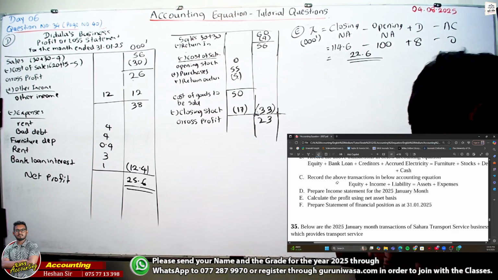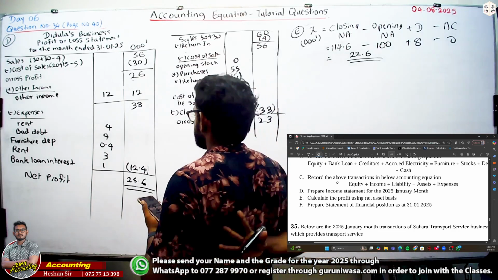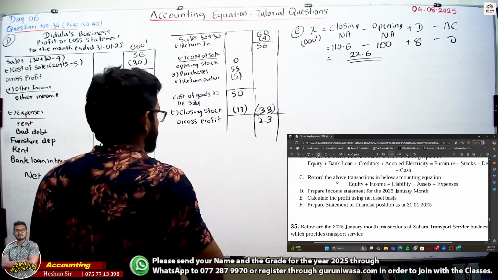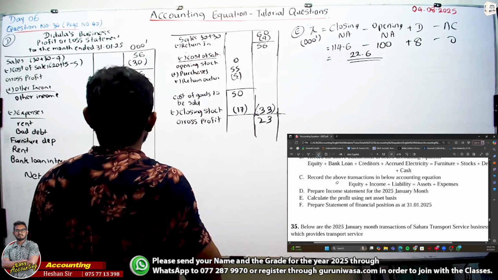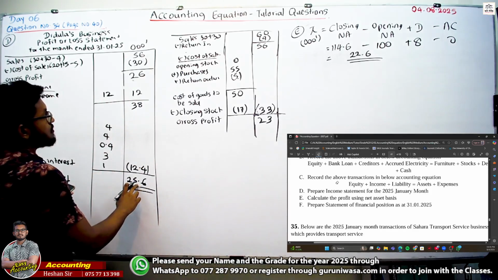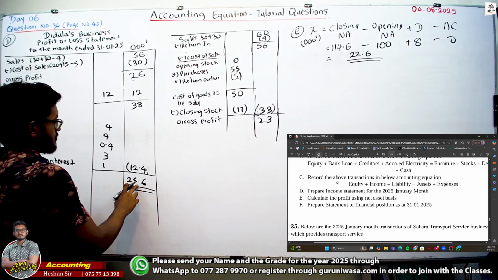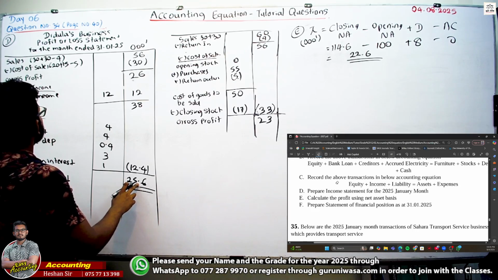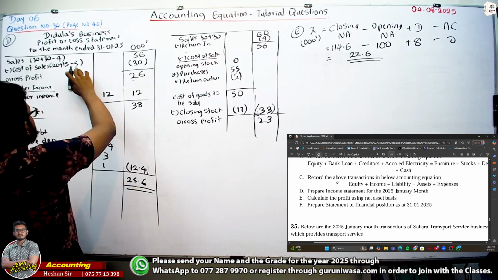Somewhere our calculation has a problem. Sir, but the first income statement that we did was correct, no? Because the answer came as 22.6 before here. You made the changes. Yeah, we made a change, 26.6. What I have changed, I think I have made a change in here, right?